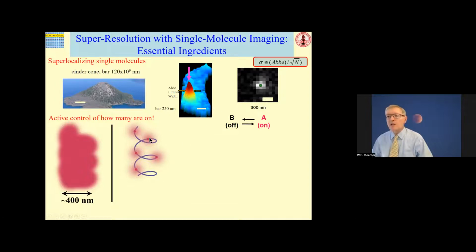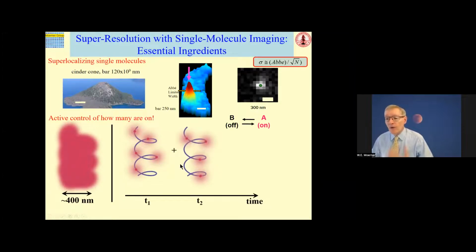By these techniques I described, I write them down in the computer, then let these molecules turn off or even photobleach, and then turn on a few more. So randomly, at the next time point, or the next frame of the movie, I can pick up different positions from different molecules and record where they are, and do this again and again many times, and then show all of the positions at once.